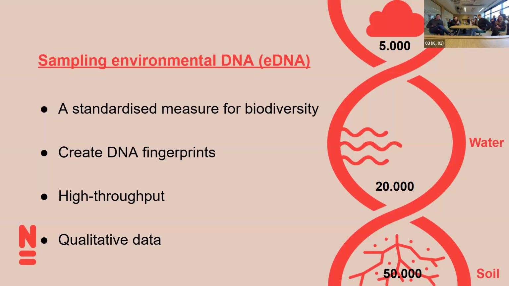The numbers are given here for the 3 different groups. From all over the Netherlands, to create DNA fingerprints, so we can actually see which DNA barcodes we know from the ARISE database and which barcodes we really do not know what they actually are. But it is a qualitative measure, so we cannot say anything about the number of one species, but we can say the number of different species.